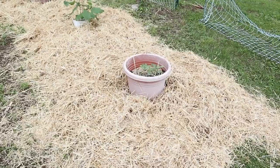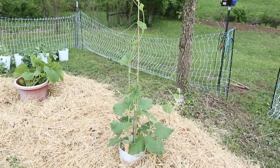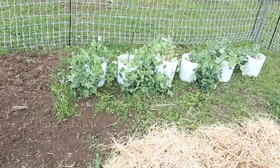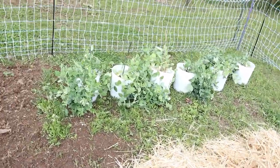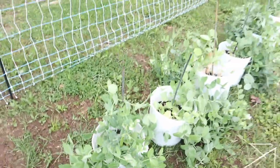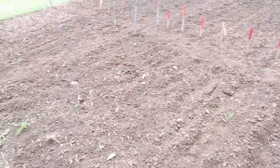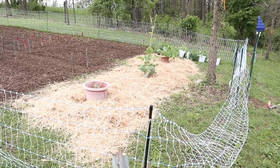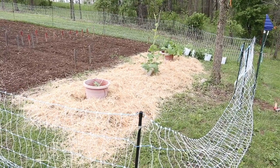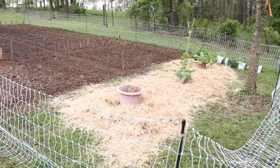I had to kick these out of the greenhouse because they were starting to take up too much space. Here we've got the watermelon, the bottle gourds which were growing like crazy, our pumpkin, and six buckets of peas that already had peas coming on them when I moved them out. We kicked these out a couple days ago to the end of the garden where we've planted corn, potatoes, and squash. I'm not transplanting them into the soil since I never tilled this end, so I've got to keep them in pots and watch watering closely. I've put down some straw for them to grow out onto — hopefully that helps.